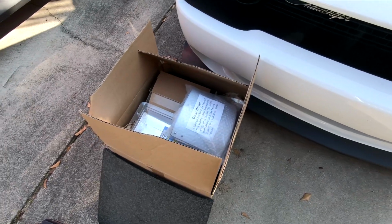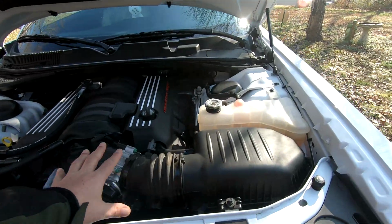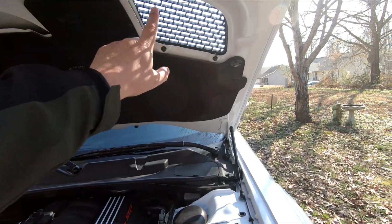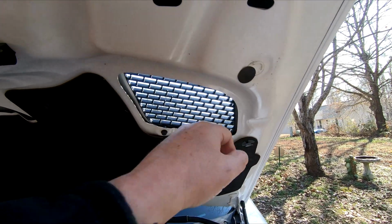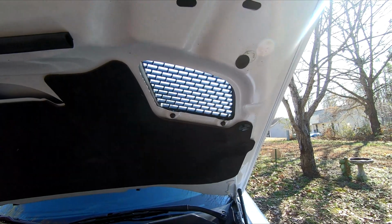So I did want a cold air intake. I chose the JLT. I'm not endorsing them. I didn't get this thing for free. The first thing I'm going to tell you is if you've seen the JLT intake, this part is all open. It mates to the hood. They want you to put a plastic thing to close that off. I don't want to close that off.